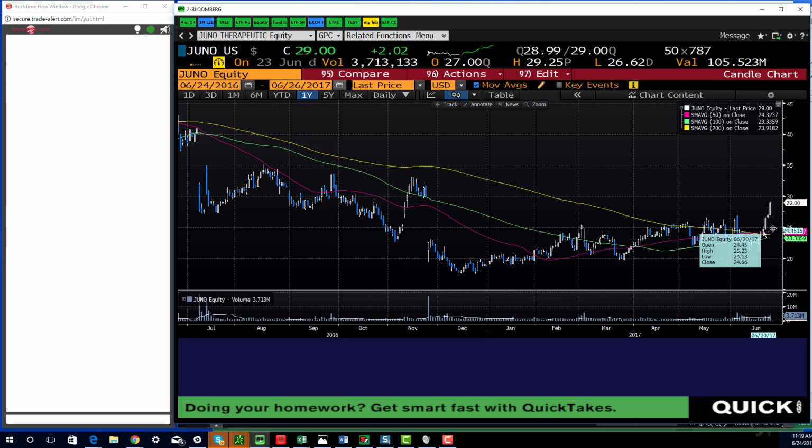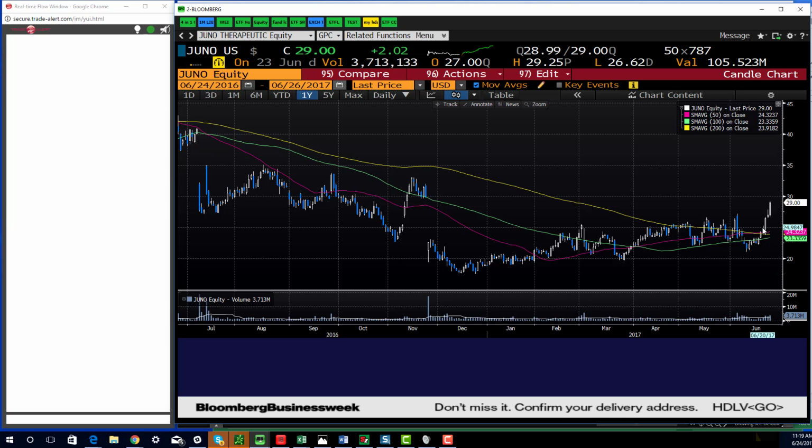So setting an alert, in this case, of course, hindsight is 20/20, but I would have probably said, hey, I'll set an alert at around 25 just to make sure it clears the moving averages again. And by doing that and allowing yourself to get back in, this would have turned out to be a really nice winner. So it's good to reflect on these things, and not to talk about every winner that you have, but you've got to look at what you did incorrectly in the past and improve upon it.